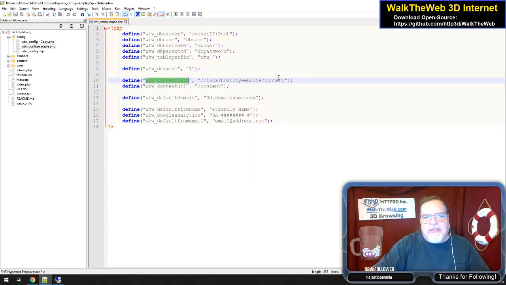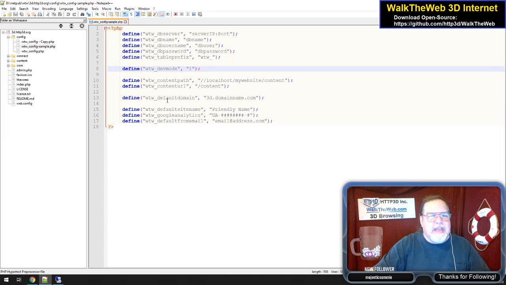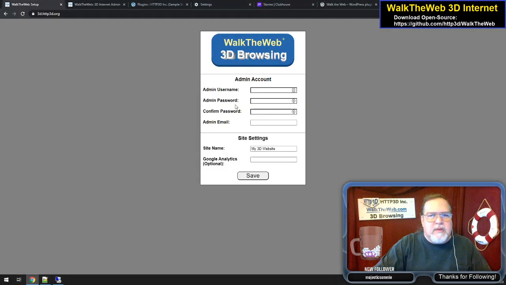We have the content path, which will get updated by the process when we run this file. Right now you kind of have to leave it as the content folder underneath that site. I'm working on some things that will let you map that wherever you want it to be. And we have default domain. That'll get filled in, so you don't have to worry about most of it. If you started a file with just these items, you're good to go. The rest will get added by the actual program. As you can see, if you haven't filled out your database, the very first screen you'll get will be to fill in that database information and your table prefix. So I've already done that.